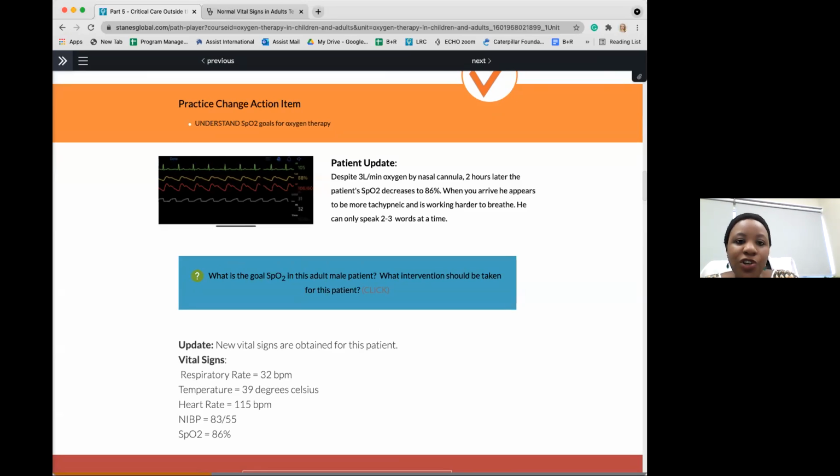But we come to the most important question. How do you titrate your SpO2 goals in a patient who is sick, in a medical patient? How much oxygen do you give? Is there such a concept as too much, as too little? And what parameters do we use? If you remember, in our earlier sessions, we talked about the fraction of inspired oxygen, which is the amount of oxygen we give via different therapies. For today, we'll talk about the target saturation in adult patients. Sarah, can you please click on the link?